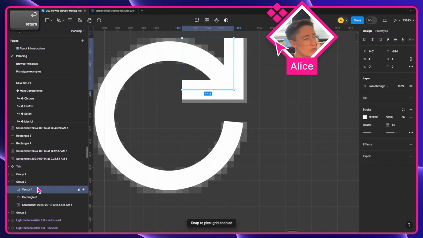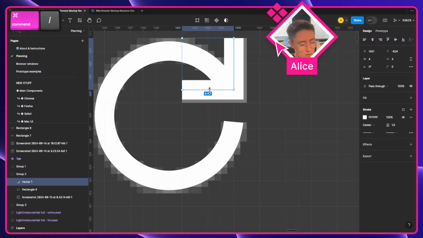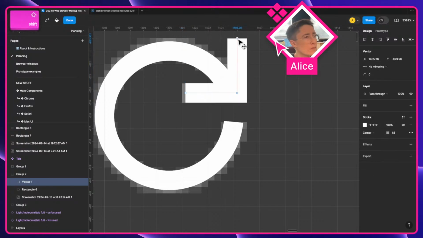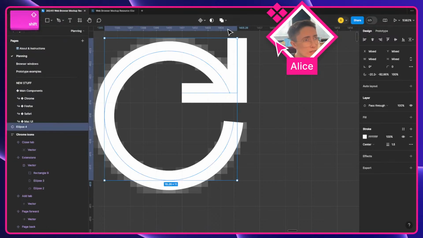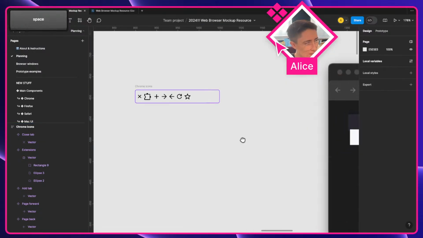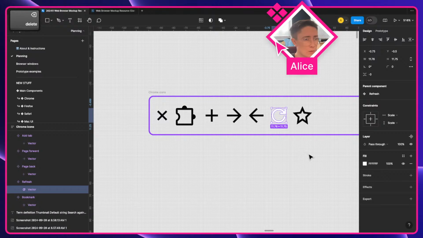So this is a totally separate shape because we've got now this guy and this guy. And if I turn snap to pixel grid off, I actually should be able to move this down and over. And then union these. And now, as you said, the whole thing's editable. And that would be called vector. If I'm sticking to my naming, I will copy that to my clipboard, paste that in, get rid of the old guy, update the color to black.